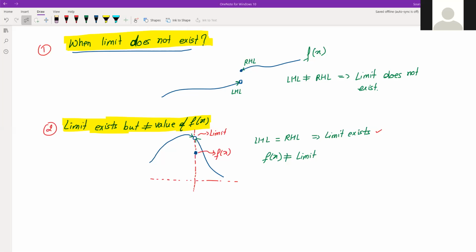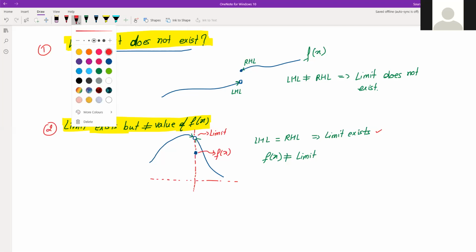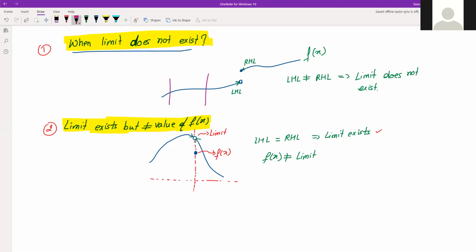Now, a function may have multiple points of discontinuity. It may have only one point of discontinuity, and it may not have any point of discontinuity. If a function has no point of discontinuity, such a function will be called a globally continuous function. And if a function has even one point of discontinuity, it will be called discontinuous, right? And the same function, if we apply a limit on the domain, say for example, if I restrict the domain from here to here, from here to here it is continuous. So a discontinuous function may be locally continuous.